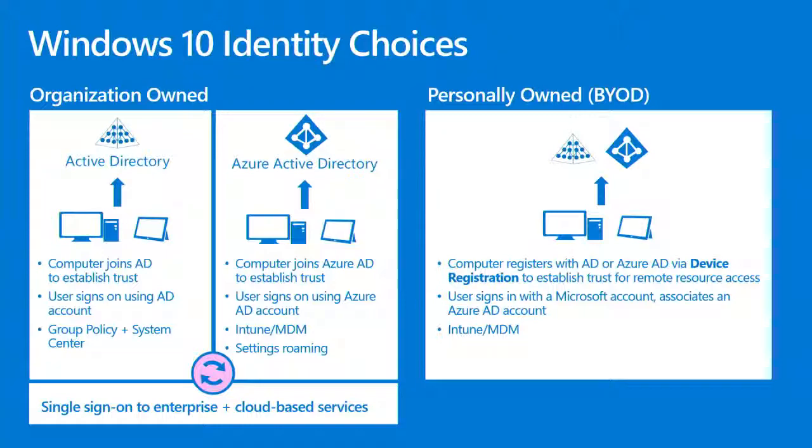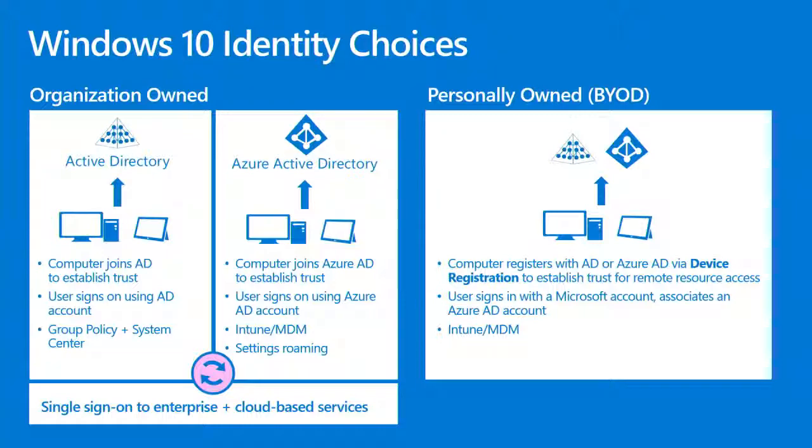Now, there are differences in the way that they're managed. There is no group policy for an Azure AD joined machine. You would need to use an MDM service to provide the management capabilities for an Azure AD joined machine. You will get settings roaming with Azure AD in the fall. We haven't delivered that yet. That's something that we're working on so that you can get the same Microsoft account settings roaming type capabilities through Azure AD, even when you're not Azure AD joined.